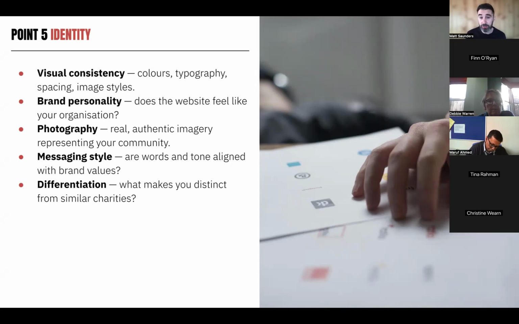And every organization has a brand, it has a set of beliefs. The people that run and govern that organization are there for a reason. So what is it that makes you different? What is it that makes you distinct? And how can you use that to set you apart from the many others who are delivering similar services, perhaps in the same area as you?